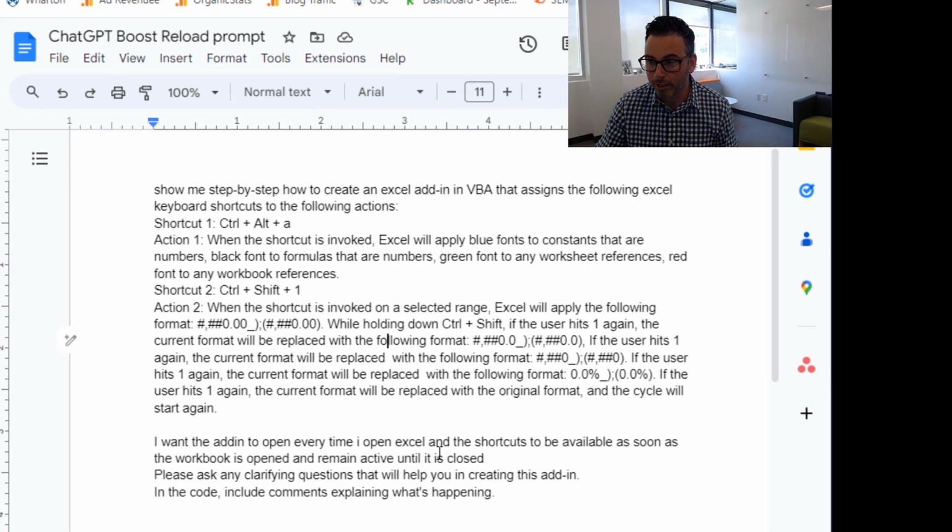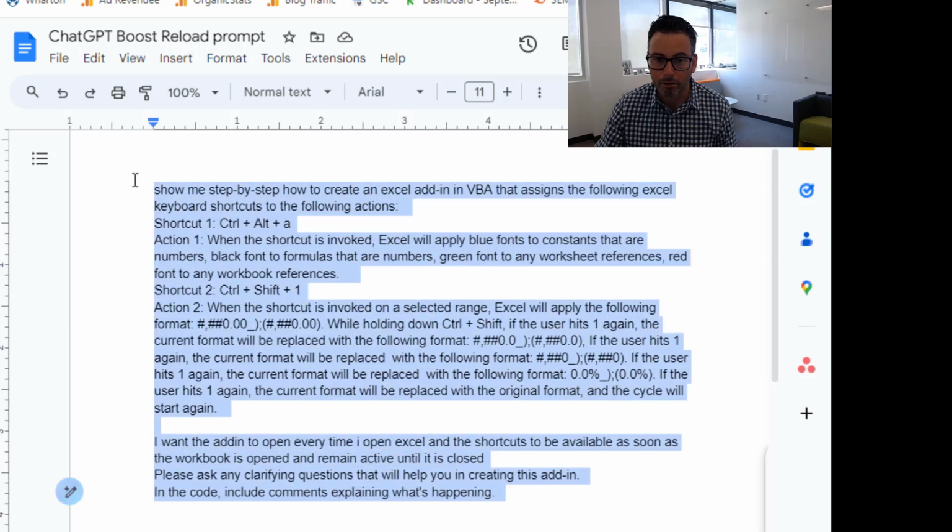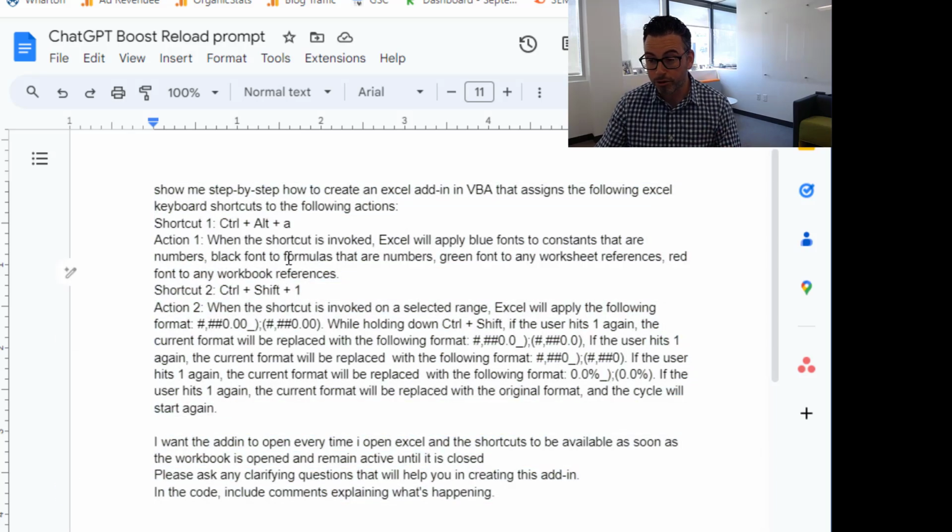So that you're not sitting here while I'm typing, I've already typed out the prompt. I'm going to read this to you just so you understand what the prompt mechanics have to be like and just how clearly I'm expressing this. Otherwise, ChatGPT will make mistakes. If you just said, create a shortcut that makes everything blue when it's supposed to be, it just won't understand it. You got to be really explicit.